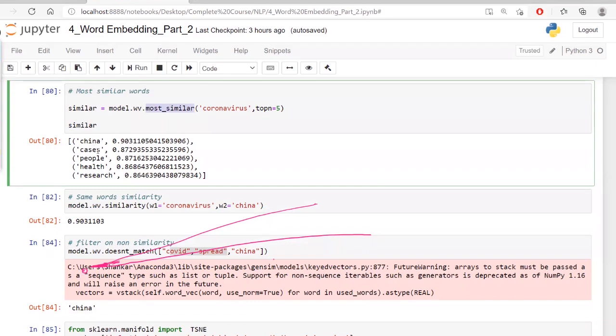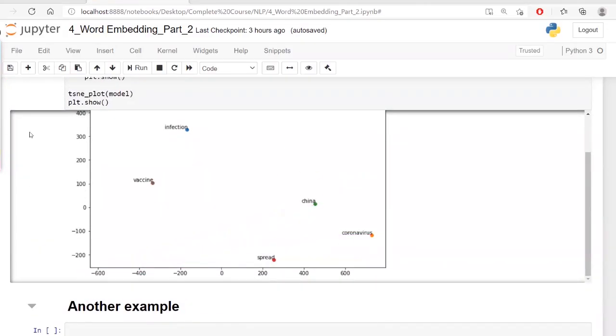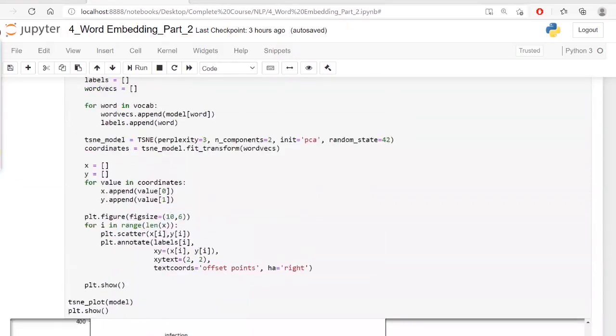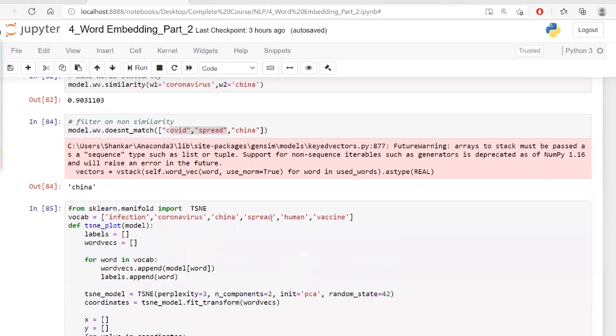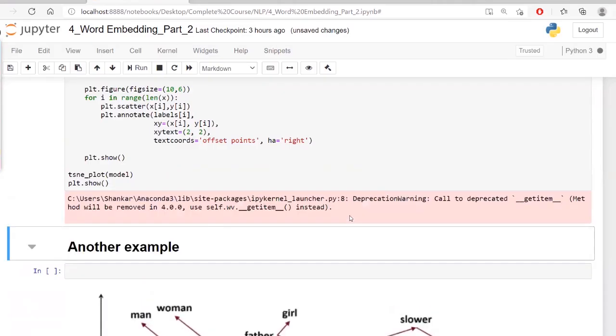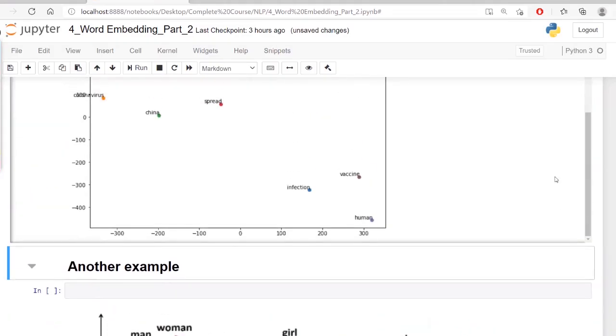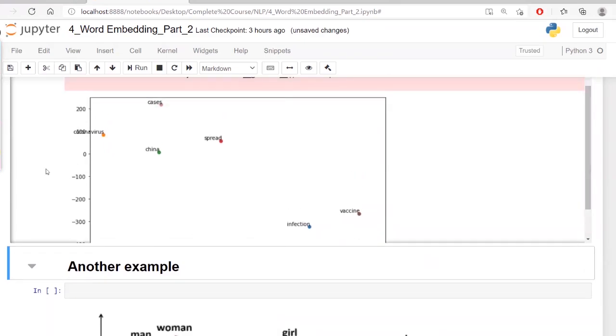China, cases, people. So let's do one thing. China and cases also I'm going to plot here. Let's see. Remove this, China and cases. China, I will add cases. Okay, I'm going to execute. So let's see where cases is. You see this.